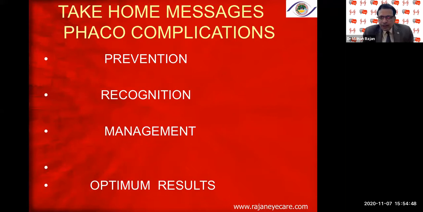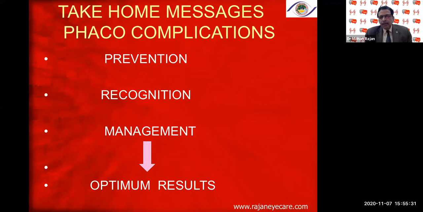Prevention, of course, and anticipation of the complications in situations like posterior polar cataract, hard-bound cataract, pseudoexfoliation, small pupil. Recognition of these complications much earlier, and then management is also very important, without losing your cool, because your adrenaline is flowing at that time, and you may be operating on a VIP or a doctor. All these can produce optimum results, making sure of 6/6. Don't forget, these patients require much more regular, much more frequent follow-up in the postoperative period.